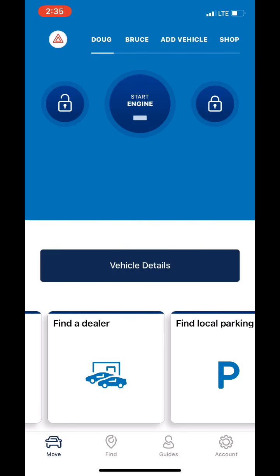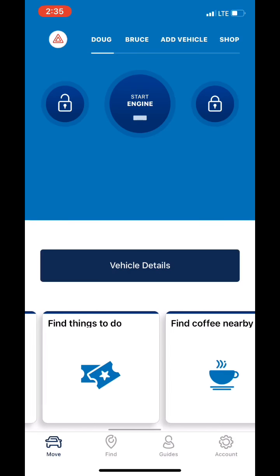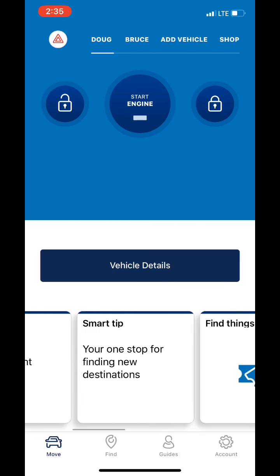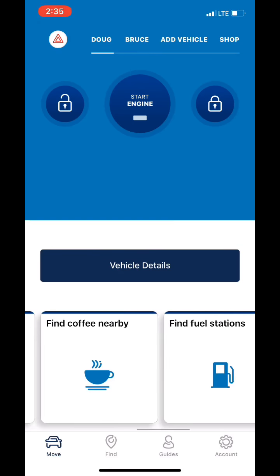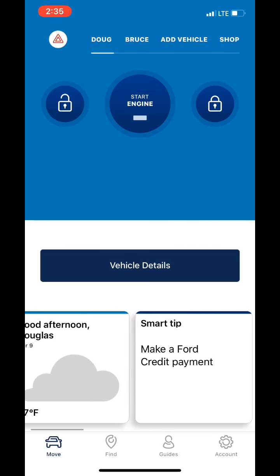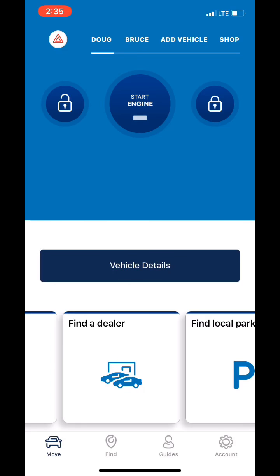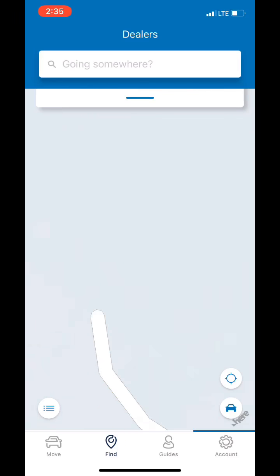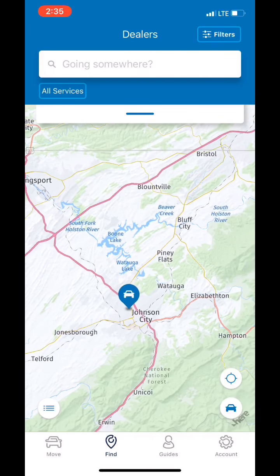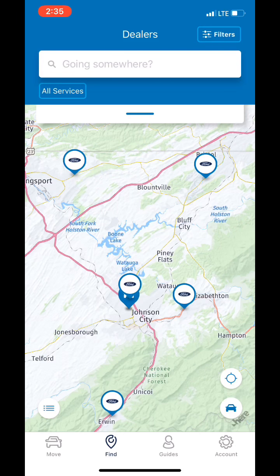One of the final things I want to review before I let you go on the application is being able to use these bottom smart cards. If you swipe over, you can see there's a bunch of different options. One that I want to bring attention to is Find a Dealer. You tap on Find a Dealer and it pulls up your map. Give it a chance to load here as it pulls it up. And it'll show all the dealerships in your area.